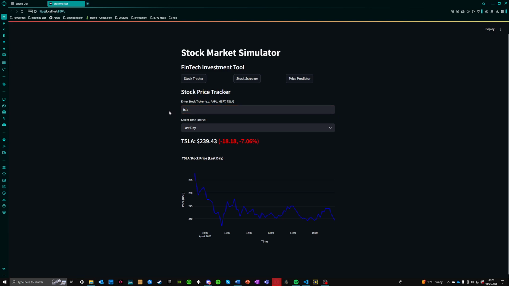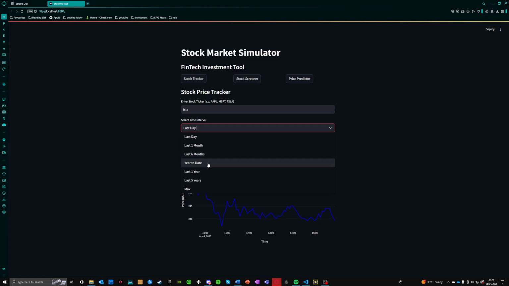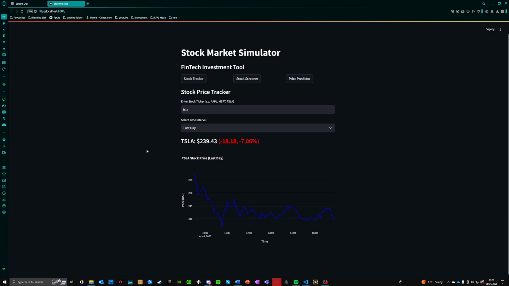So next we have the drop down menu. So obviously Tristan Pagdens would want to look at the last day's stocks, but he would also want to look at the last month, last 6 months, year to date, etc., etc. So he requests a user input to select the time interval as said here. So last day, the user would click it. The drop down menu would appear, and obviously we would go through them, last month.